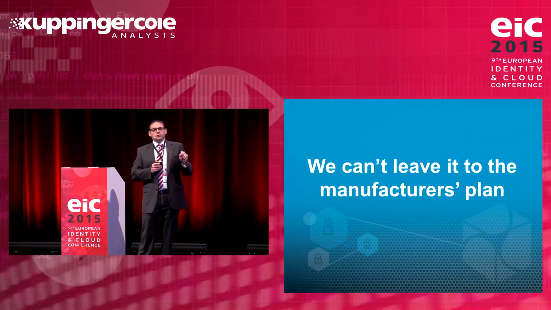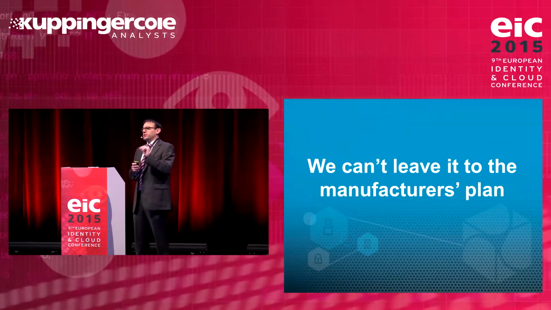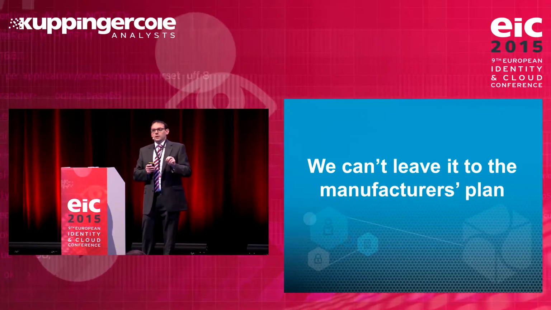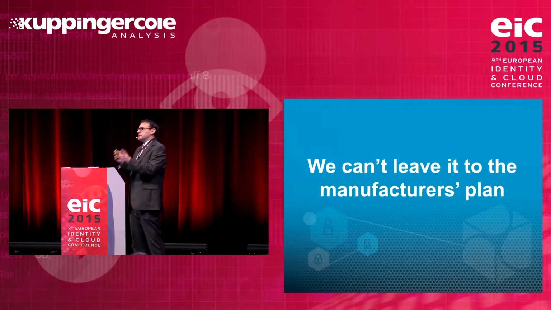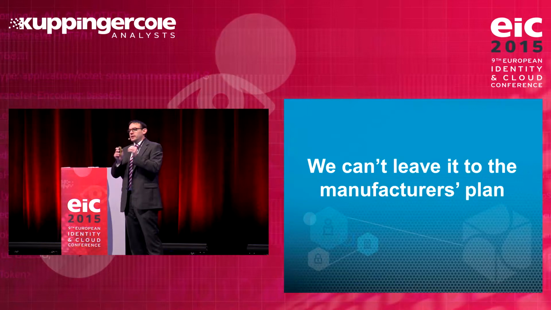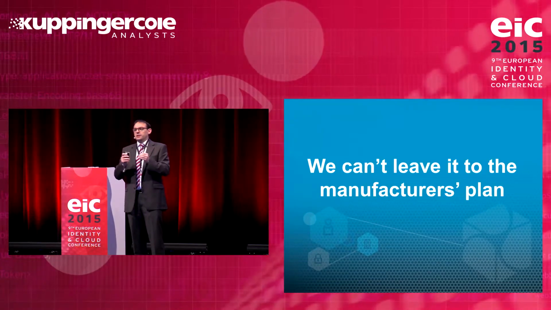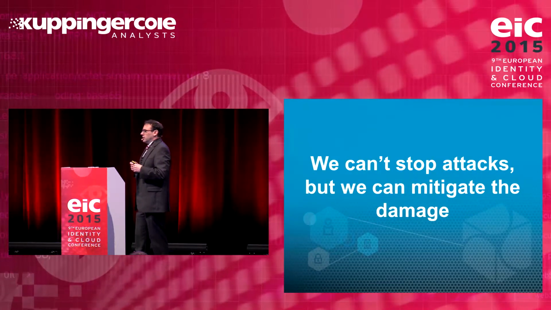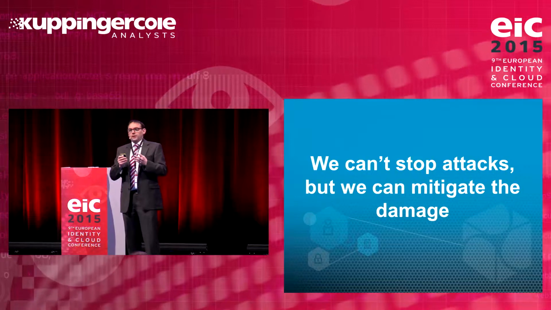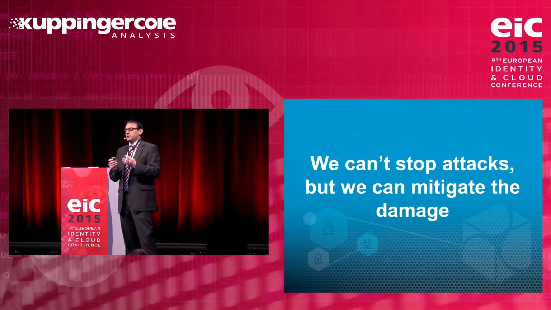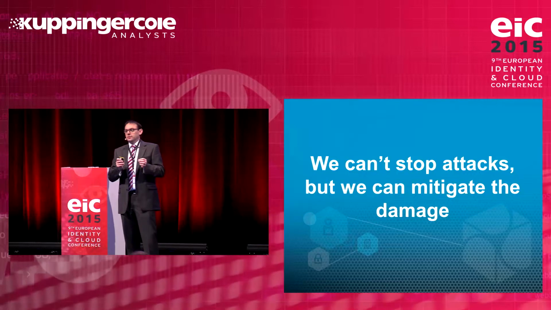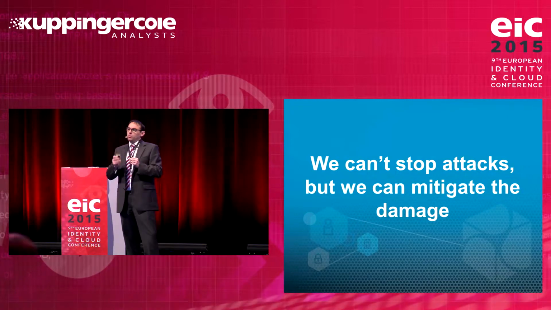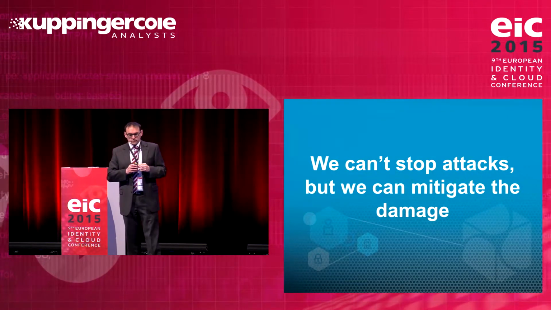And one thing we can't do is leave it to the manufacturers of the devices to address some of these problems. They're very, very focused on making these devices easy to use, easy to connect, and easy to interchange data. And some might say they do that at the expense of security. So, we can't stop the attacks from occurring, and we have to accept that at some point, we're going to see attackers in our environments. So what we have to do is work to mitigate the damage. So how do we do that?